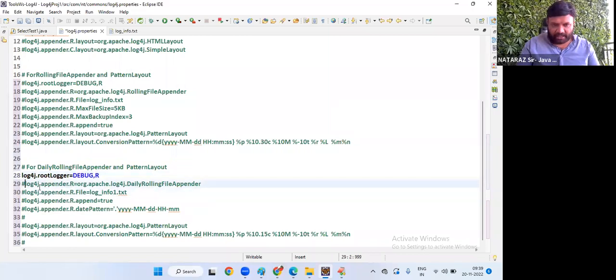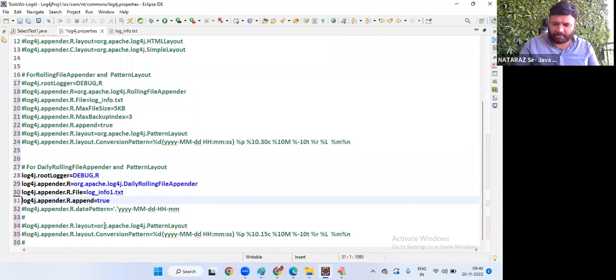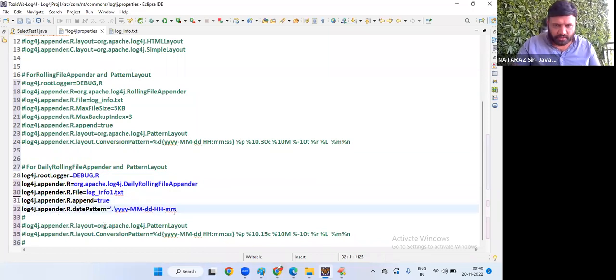Appender, daily rolling. File name is info. Append mode true. Every minute one log file, guys.